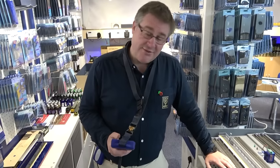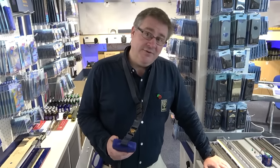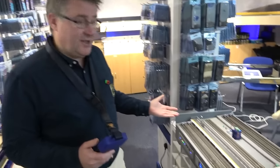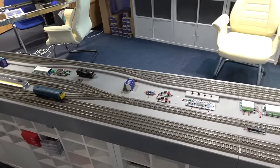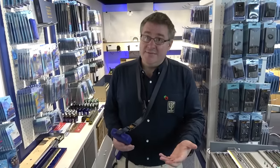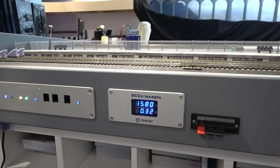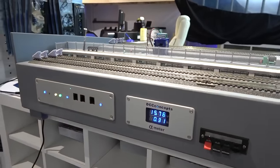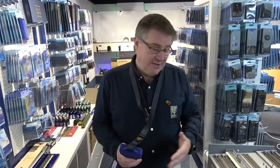The NCE PowerCab has an awful lot going for it, but there are a few shortcomings that we can improve on. One of them is it's a 1.8 amp system. On a small layout like the one we're using here, 1.8 amp is absolutely fine. When I start loading that with more accessories, lights, sounds etc., we start putting a constant load on the system. We've got one here with one loco on the layout and the point motors and a few ground signals — this is using 0.3 amps. If I put a couple of sound locos on there, if I put some lighting on my platform, you can see how we can quite quickly build to a static load, which is getting close to the limitation of a starter system.